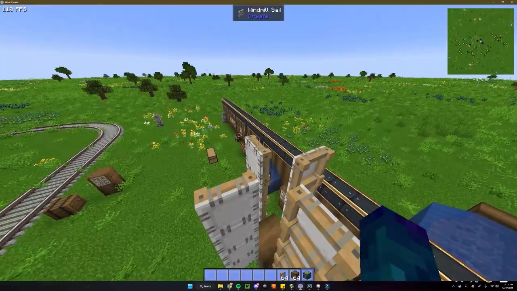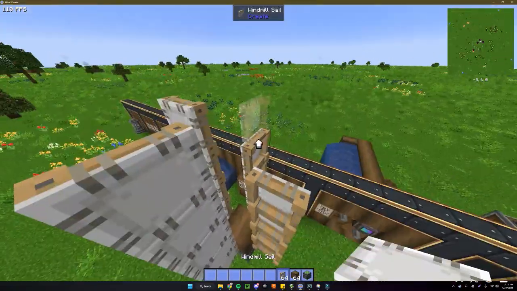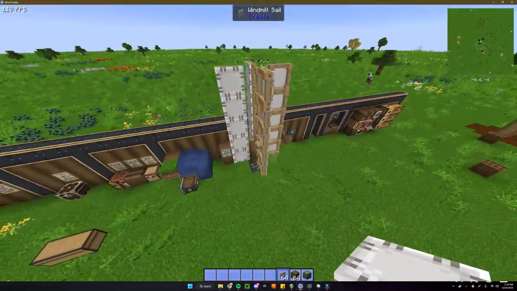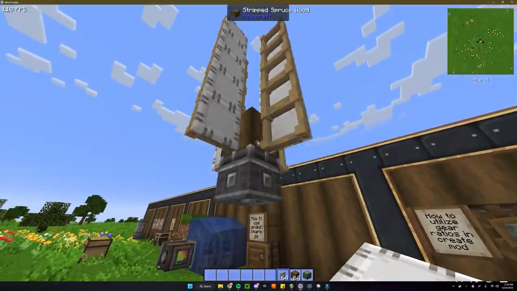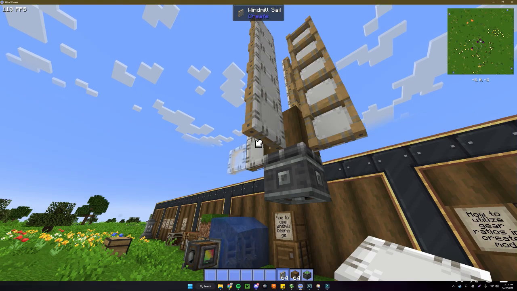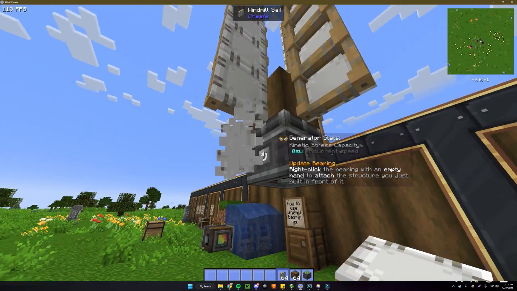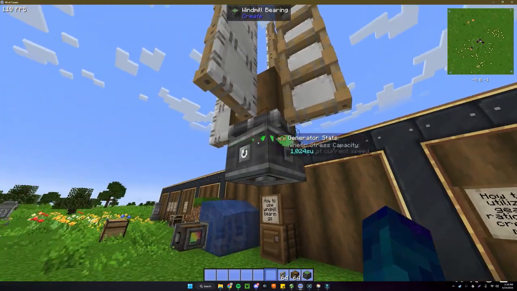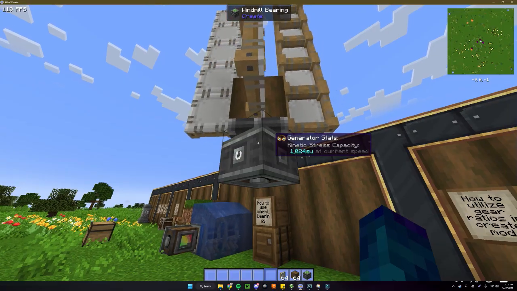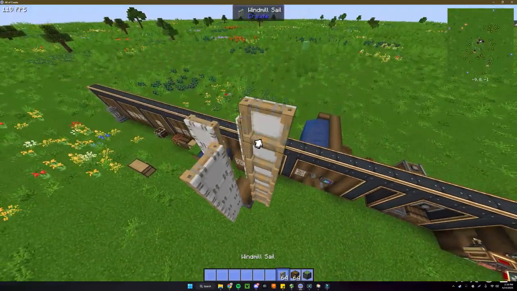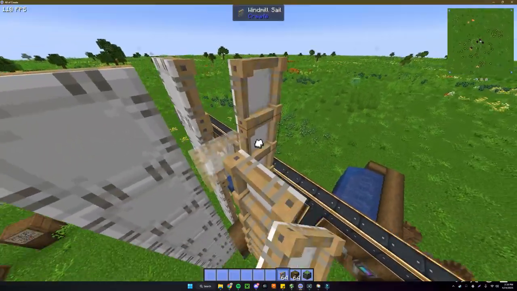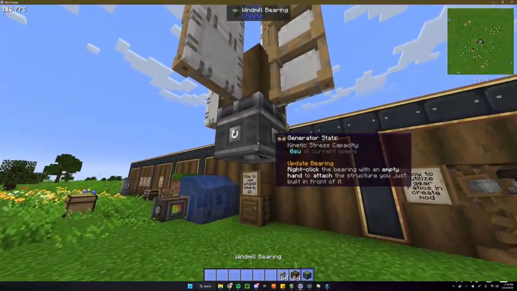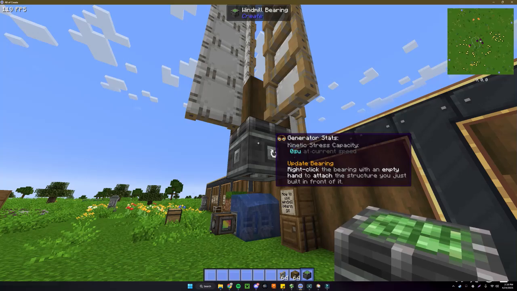But if I were to add more sails, it doesn't have to be even or pretty. You could just make a giant square on one side if you really wanted to. Or you can make, alternatively, windmills that actually look good. Oops, let's see. Now this is still at 1,024. I need to add more for it to actually register and update. But yeah, the point is, these windmill bearings are very good for early game.